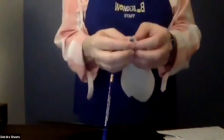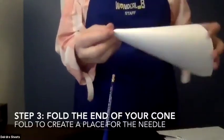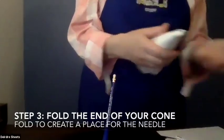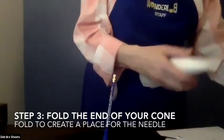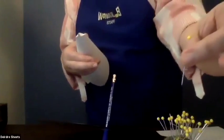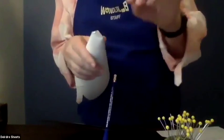And then, this actually really depends on the weight of your paper. You might need to kind of crumple or fold the end of your cone because it helps you to get the needle to stay in there. Especially if you're using a lighter paper, if you don't crumple it, your needle will either just push up when it hits the record or it will fall through. And I have a variety of pins and needles here. And I've tried this with a few things. This is what's called a quilting pin that has a nice head on it. And I found that a sewing needle tends to work the best.